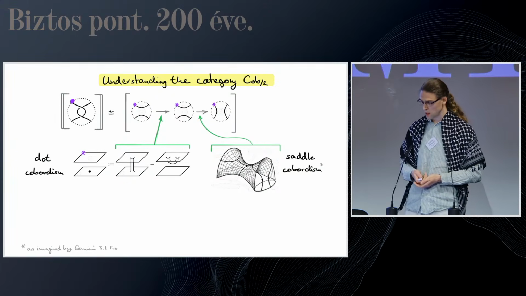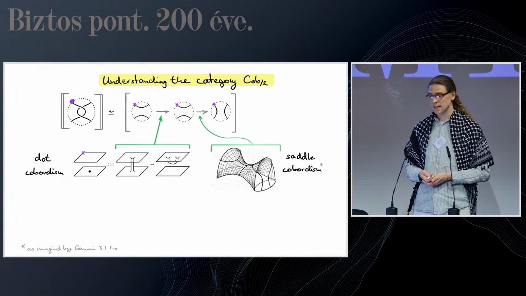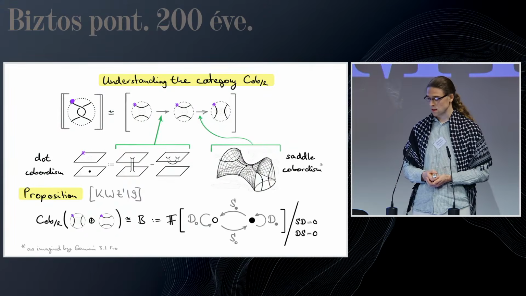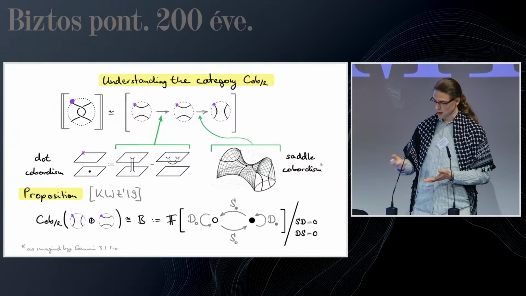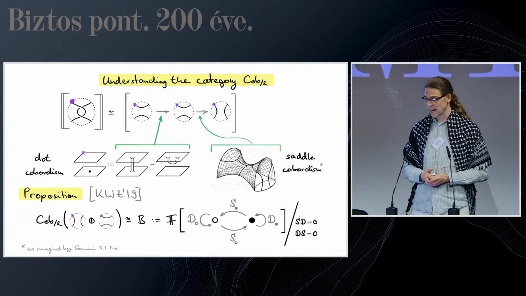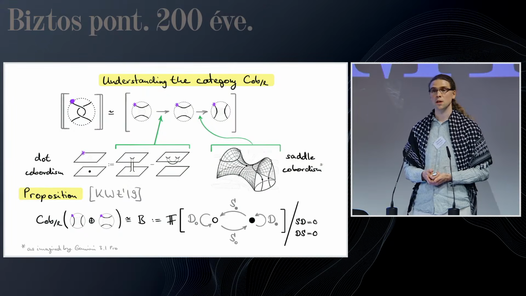Okay, and these are two interesting morphisms in this category, and it turns out that this is all you need to understand. These two morphisms generate the entire full subcategory generated by the two crossingless tangles without closed components. So we have this description of this cobordism category in terms of this algebra B that we called the Bar-Natan algebra, and it has this description in terms of this quiver.